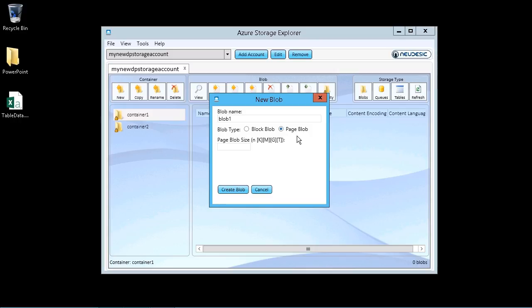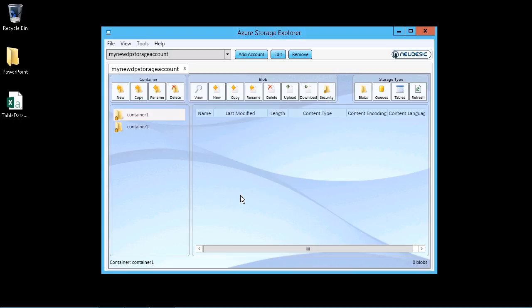If you choose page blob, then you've got these blob sizes in kilobytes, megabytes, gigabytes, or terabytes. Note that 1 terabyte is the maximum size for a page blob. So for the time being, just for simplicity, let's just leave ours set at block. There's some initial text content if you want to, just for descriptions. That's entirely up to you. So we're just going to leave that. It's not a bad idea as well to actually include the type within the name, so maybe you might call this block blob 1 or something like that. That's obviously optional as well. So I can just create that, and I can just keep on creating. There's nothing really more than I have to do with respect to that.